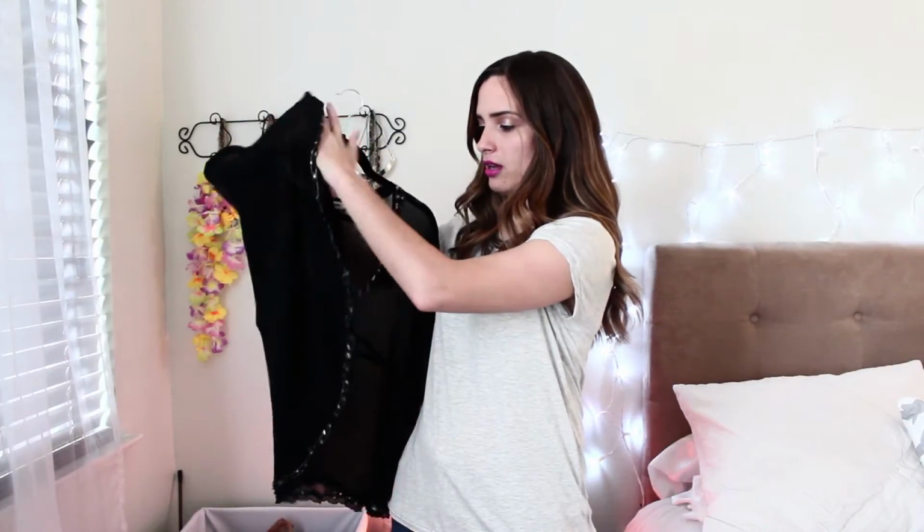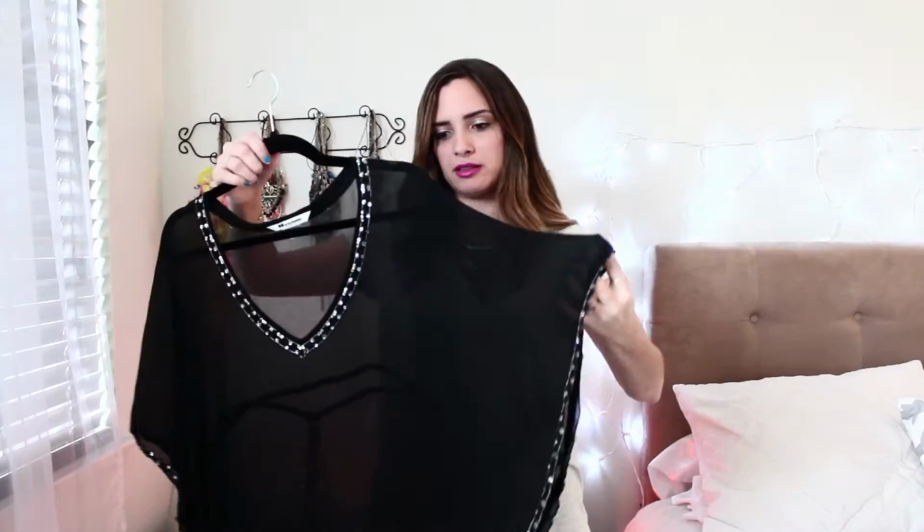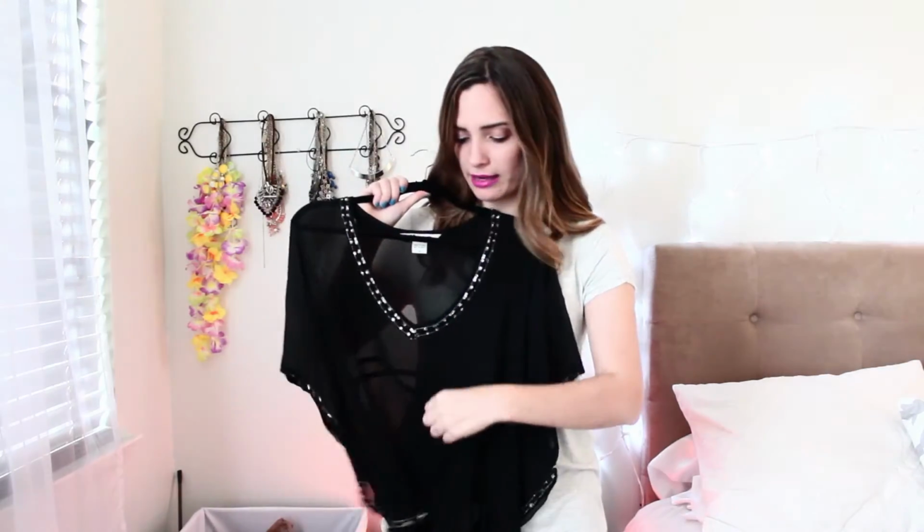They were very not billowy, but they were just very different. So I went ahead and purchased this. It has some beading on the back here, and then beading on the front and the bottom, and it can kind of be cinched in a little bit. I just thought it was a pretty cute one, so it's probably a little bit easier to see if I try it on. So I'll be doing that video soon.